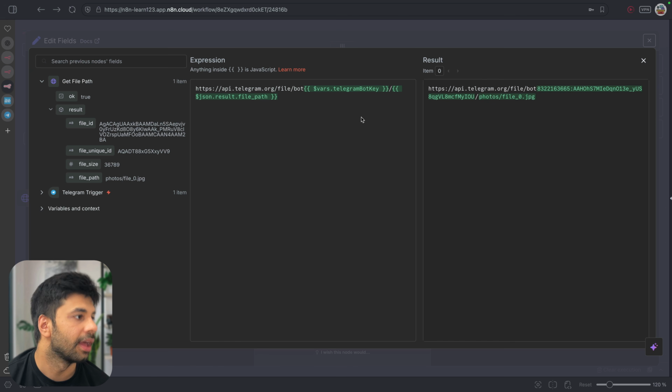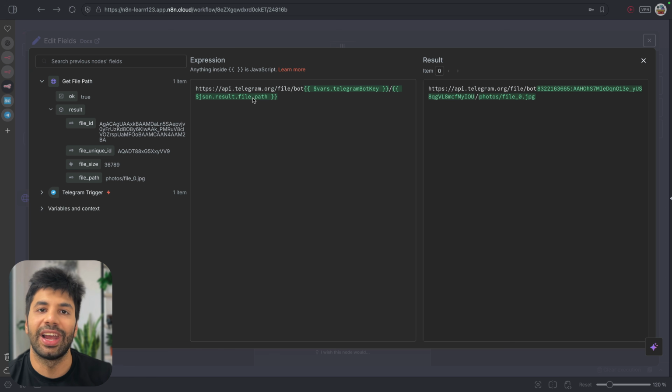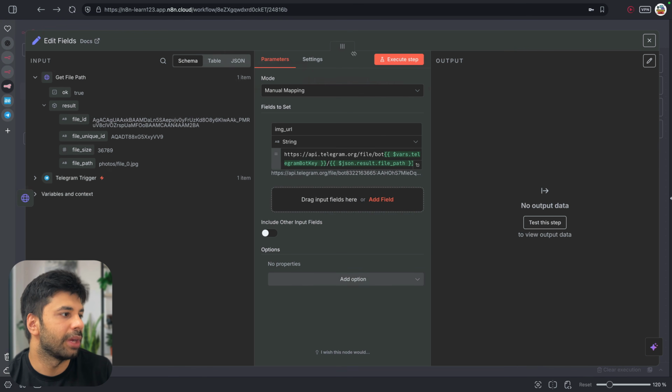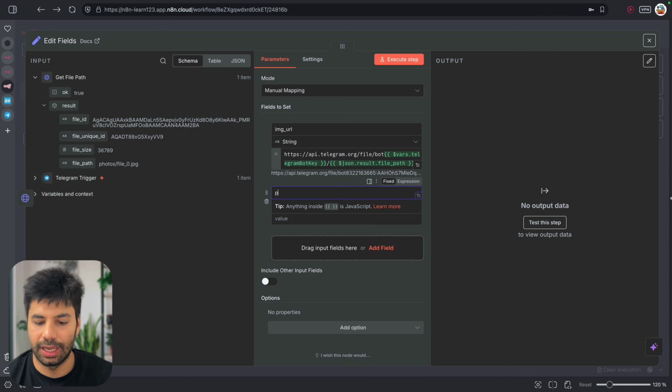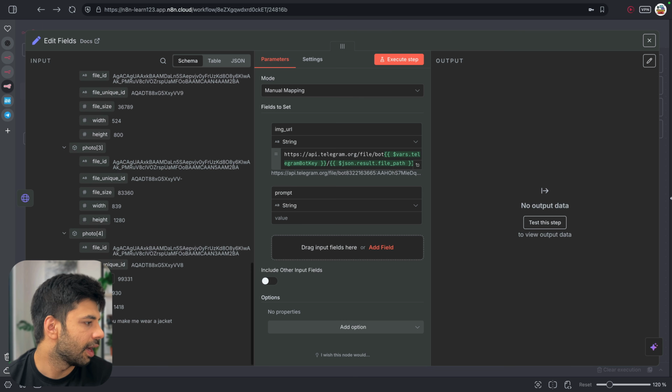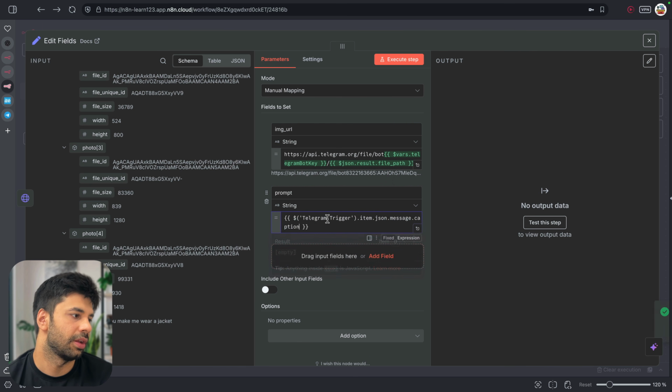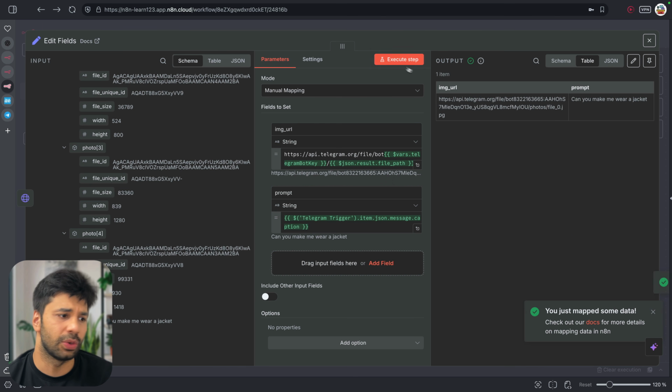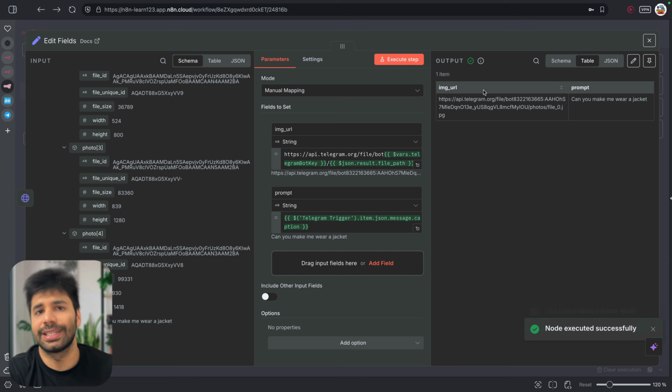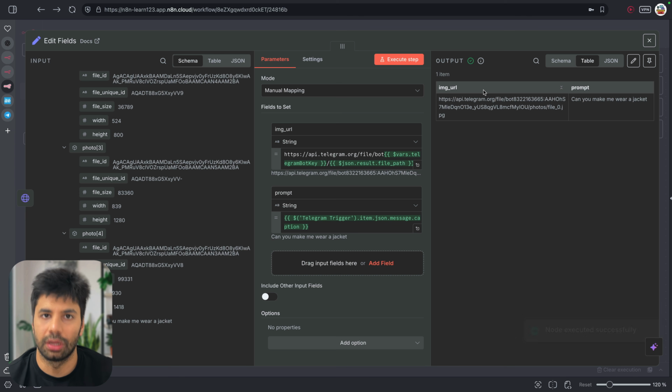So that is the whole idea: using my key, and now because I know the file path as well. Earlier we were not aware of the path, just the ID, which is not enough to get the image. I will be able to get my ID. And pay attention, I will be adding another one saying this is a prompt. And from my Telegram, I will be getting this prompt as well. So that now when I execute this, two variables are set for me, which I can use and refer to further.